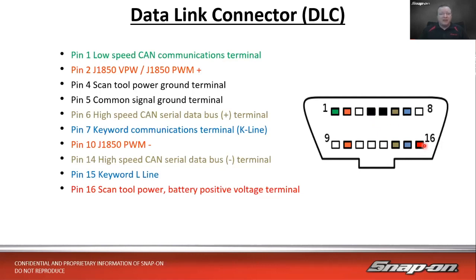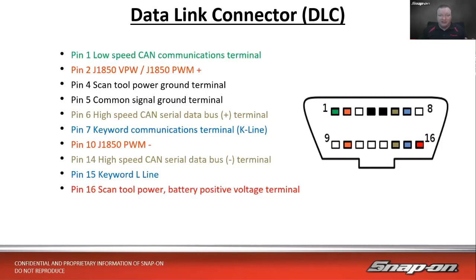And then when it comes to CAN bus, which is going to be our first stop tonight, it's going to be pin 6 and 14 will be the main CAN bus on the vehicle. Now, some of these newer vehicles, when we get more and more modules on a vehicle, we need to have more and more different types of networks on the vehicle. So you may see other pins on this occupied by a CAN bus. Now you could have a couple other wires.